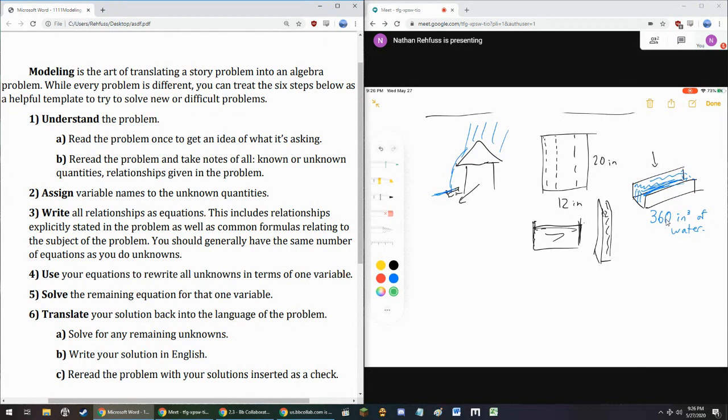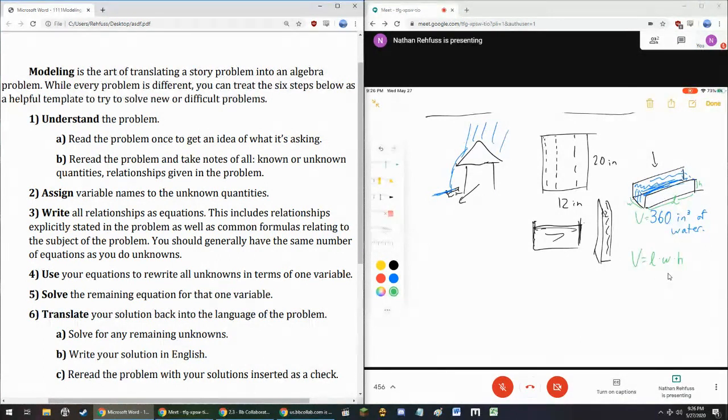Here I'm going to go out of order a little bit. I'm going to start with a relationship I know I can bring in, because this is a volume, right? So that tells me this is the volume of a rectangle. I know that that's length times width times height. So we've got a length on this end, we've got a width right here, and we've got a height right here. I know that relationship, and I can work backwards from there and try to identify what the quantities are in this problem. Well, the length, the width, and the height.